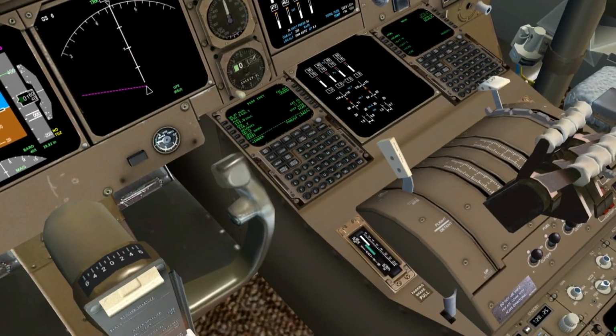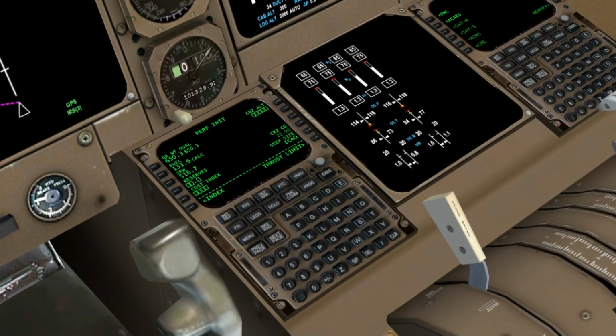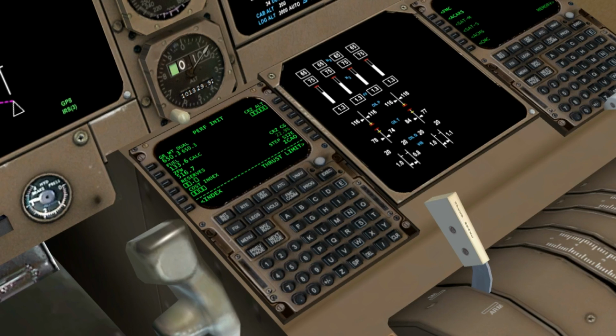If you come down here, this is my favourite part of all payware planes, and the majority of them have it if they come with reality: the FMC. If you don't know what the FMC is, it stands for Flight Management Computer. It's almost an interface between the pilot and all the plane systems. It allows you to control all the aspects of all the different systems in one place.